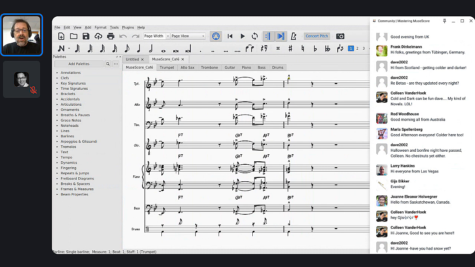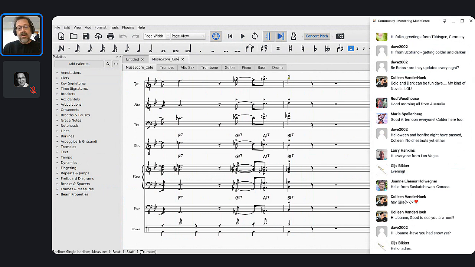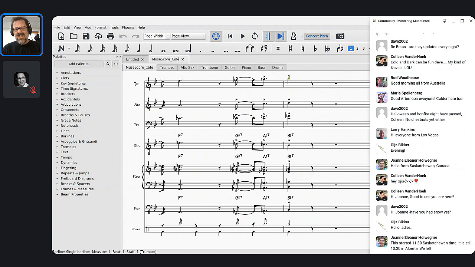And MuseScore 4 has had alpha release for a long time. And MuseScore 4, the actual software, I'm going to say, is in pretty good shape. The software itself, bug-wise, yeah, there's bugs, sure. But having the perspective that I have, I was around for all of those. You know, MuseScore 1 had a beta, MuseScore 2 had a beta, MuseScore 3 had a beta, and there were even betas for some of those minor releases. I think there was a MuseScore 3.5 beta. I forget how many of these had betas. Some of the minor releases were big enough they had their own betas. Usually it's just the major releases that get them.